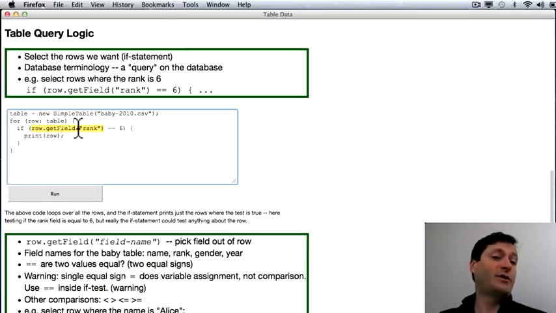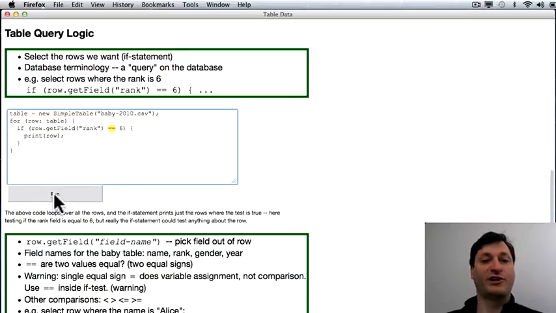So now my goal, for this example, is I want to just show the rows where the rank is 6. So this would require a new little bit of code. So having picked the rank out here, then it says equals equals, which I don't think we've ever used before. But 2 equal signs next to each other, that compares 2 things for equality. It tests if they're the same. And so row get field rank equals 6, what that says is get the rank out and test if it's 6. And if it's 6, we'll say that the test is true, and if it's not, we'll say it's false.